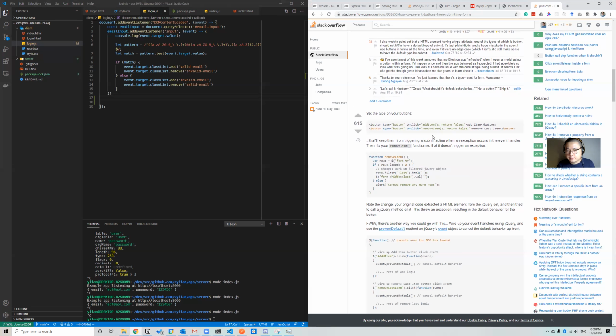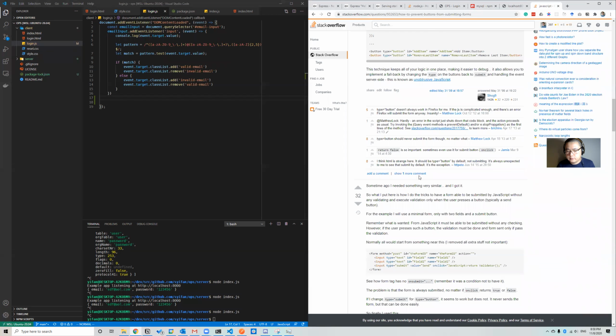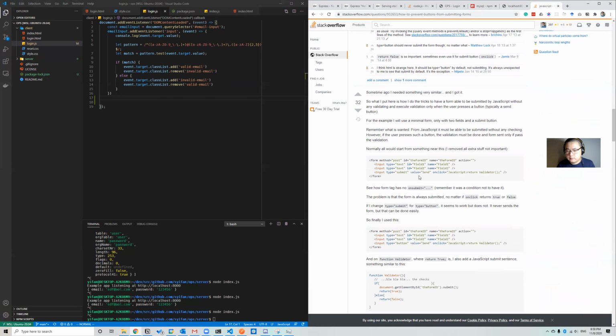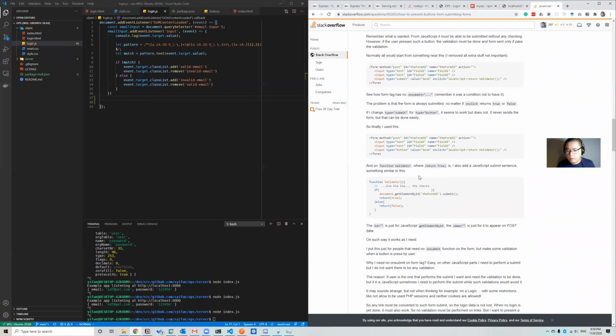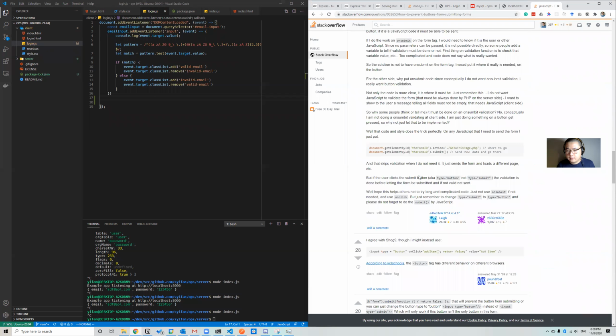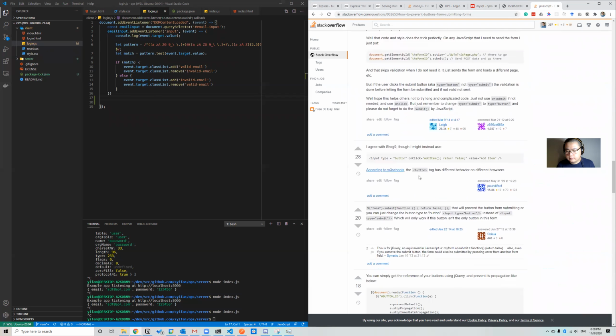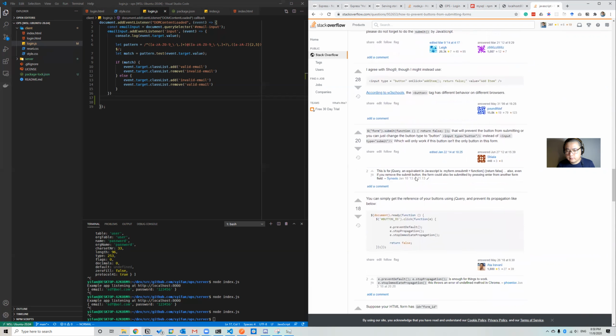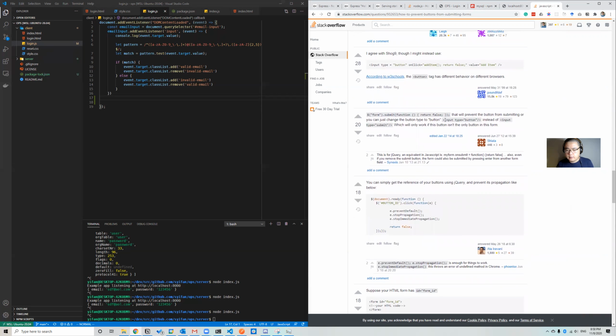Okay, it doesn't give us an option. Okay, I think this is a good solution. I'm trying to find different solutions, but this looks like a good default solution.